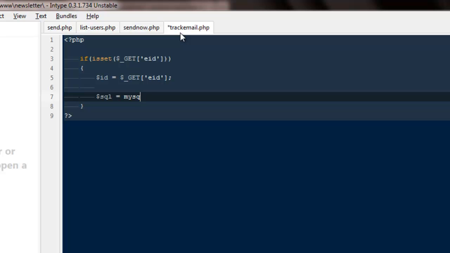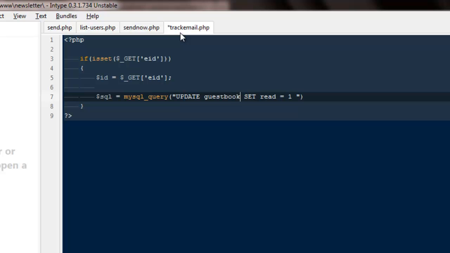I'm gonna say mysql_query update send_list. This is the name of the table we haven't created, but don't worry, we're gonna create it. Update send_list set read equal to 1. Actually not this particular one, we have to say guestbook.